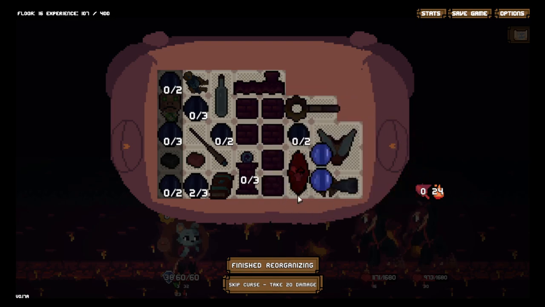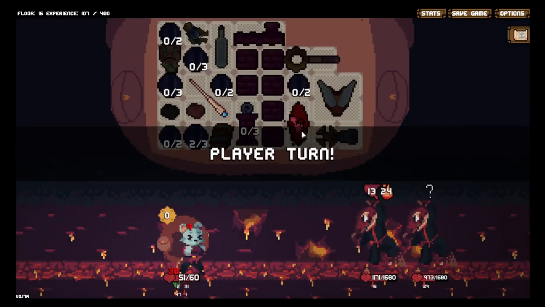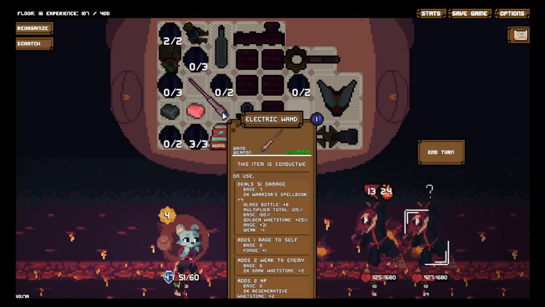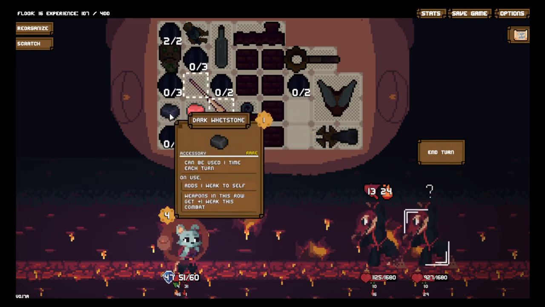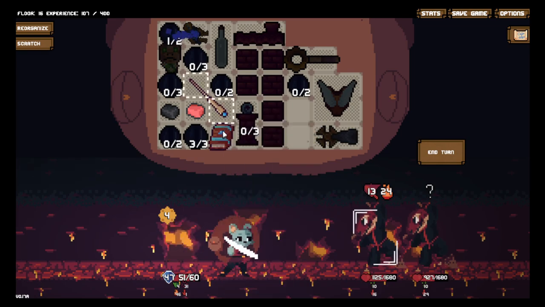I will throw away some mana stones. Okay. Let's use this. Give him regen. Okay, now I definitely need to get rid of the curse guy. Oh no, I'm stupid. I forgot that shield blocks the flames. One job, Sifd. One job. Pay attention. Okay, let's go.